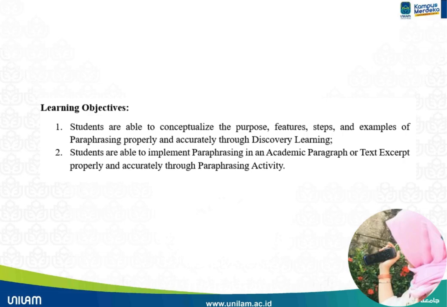Okay, guys, we have two learning objectives here. The first one: students are able to conceptualize the purpose, features, steps, and examples of paraphrasing properly and accurately through discovery learning. And the second one: students are able to implement paraphrasing in an academic paragraph or text excerpt properly and accurately through a paraphrasing activity. So you have two learning objectives here as the aim or learning goal for our material.